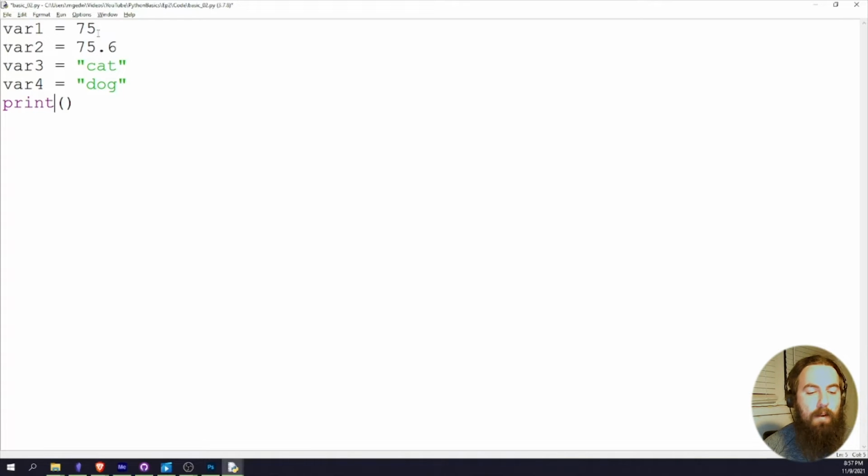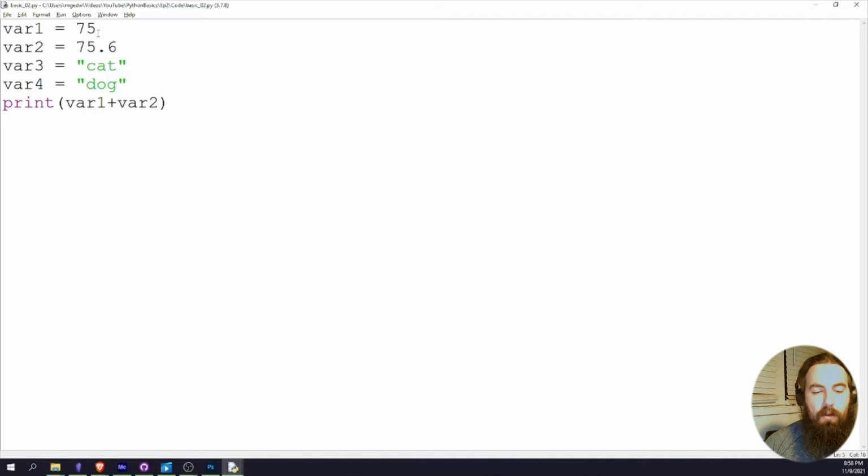The print function is just writing out print, which is a reserved word in Python, meaning you cannot create a variable called print. Print takes in basically things that you want to print out to the screen. So we've got var1 plus var2. We want to print out the result of var1 plus var2 here.